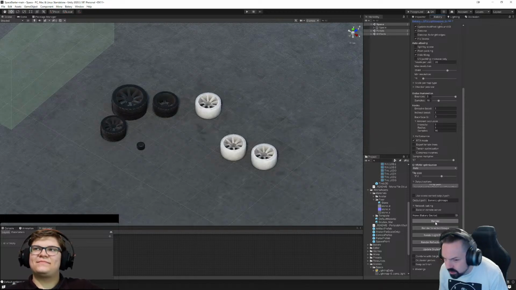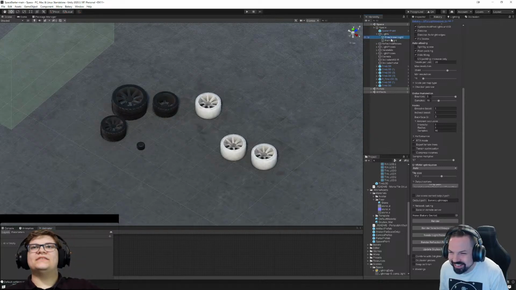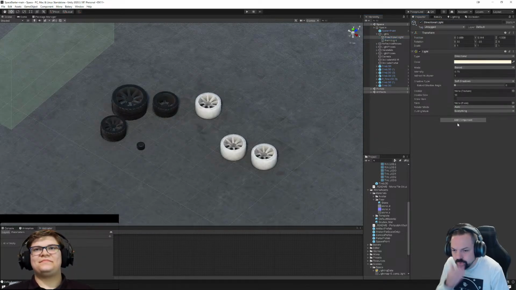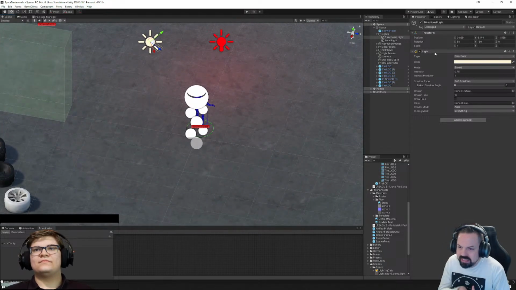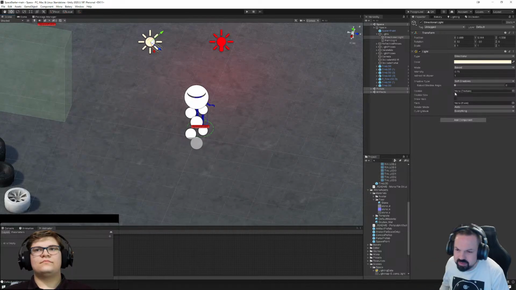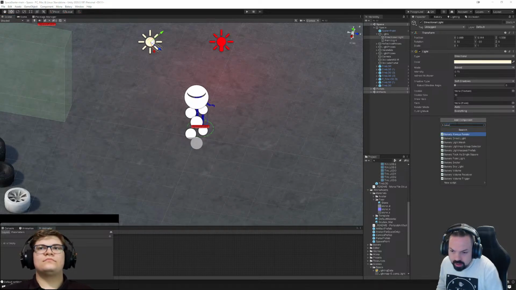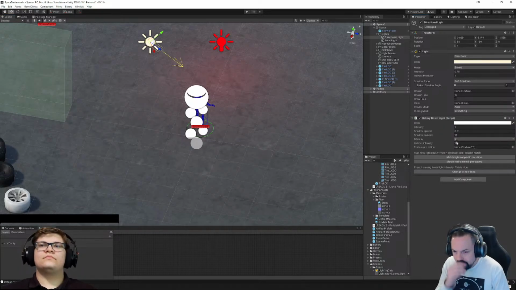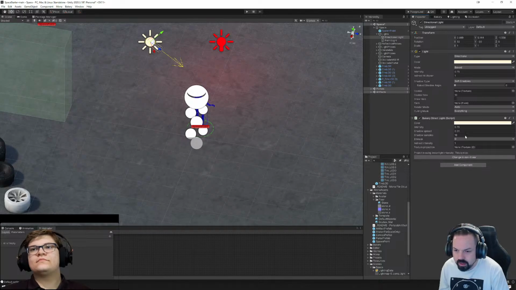So let's give a quick... we need Bakery lights. We don't actually have any. So I usually use the Unity lights as a guide. I do have the GPU viewport thing, but it seems pretty buggy, and I haven't really had much luck with it. So I will use the Unity lights as a guide, and then I will add a Bakery light. And then you can use these to match the lightmapped, which is Bakery, to real-time, which is the Unity. So there we got that.